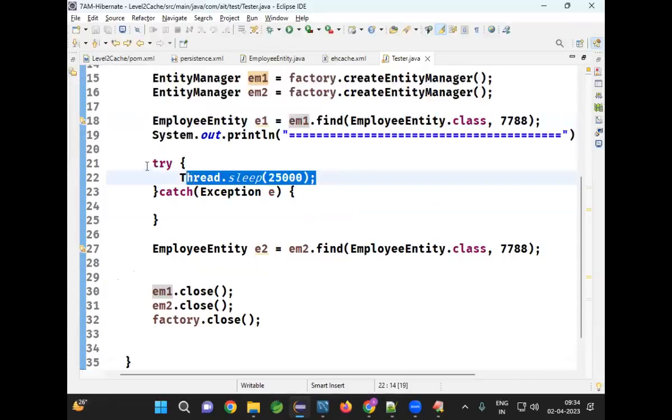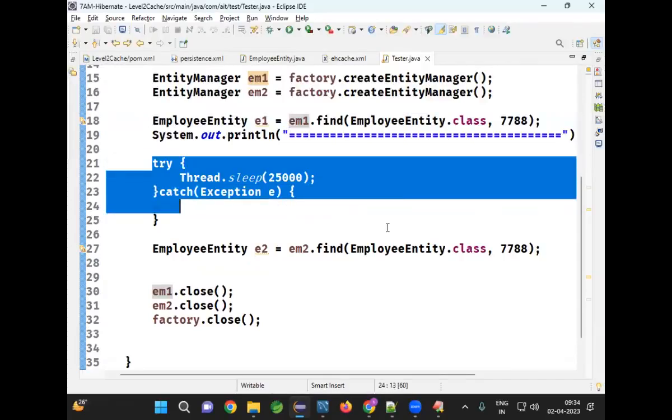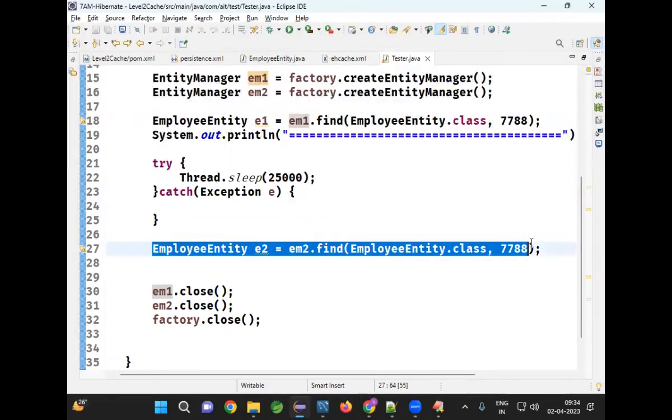For the sleep time I gave in the middle to temporarily stop the execution, I gave 25 seconds. Tell me now, after 25 seconds, the next statement will execute. But by this time, what happened? That employee object is deleted.